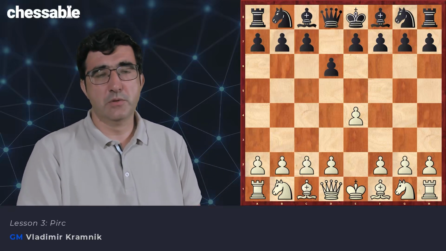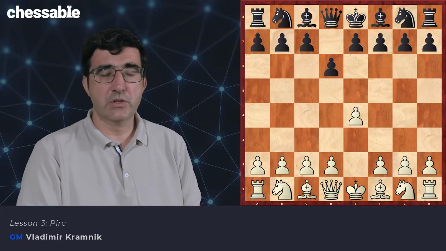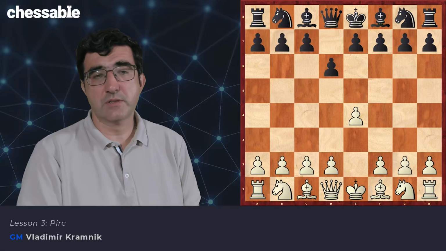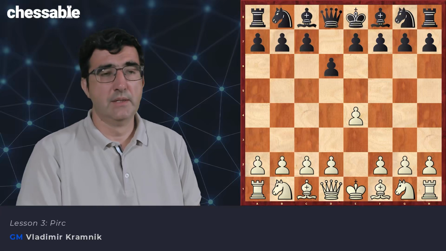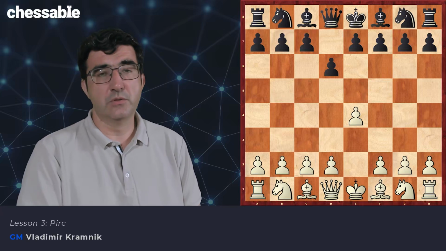Let's check all the possible options for White, and there is quite a number of different setups: trying to play sharp, and even trying to make long castle and attack, or immediately taking the center, for instance, with f4, or just playing a solid, quiet positional game with knight f3, bishop e2, or g3, bishop g2.